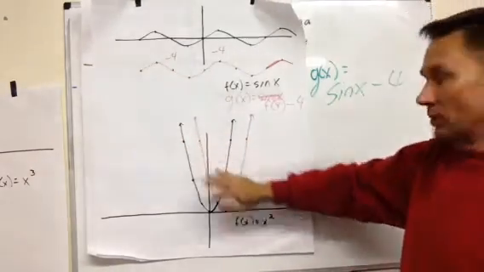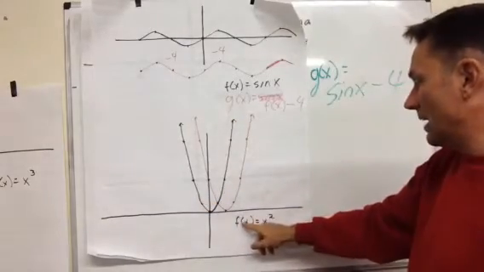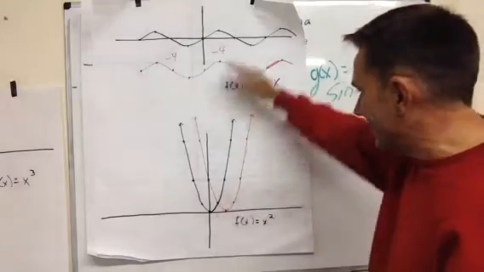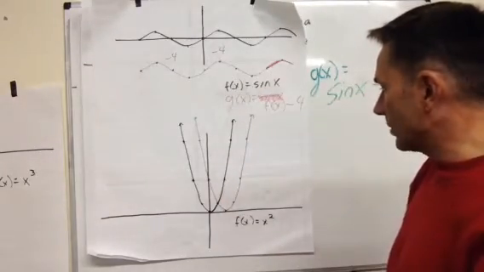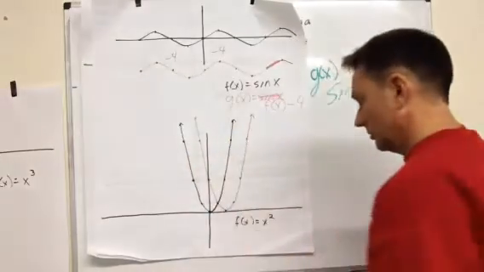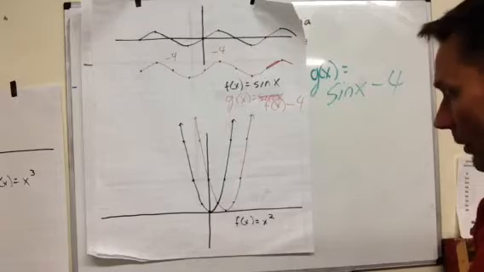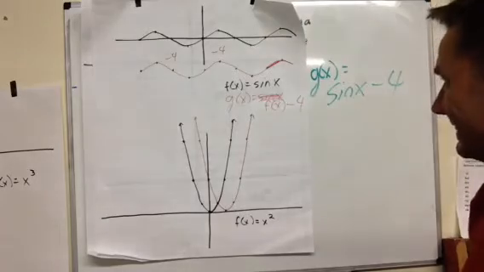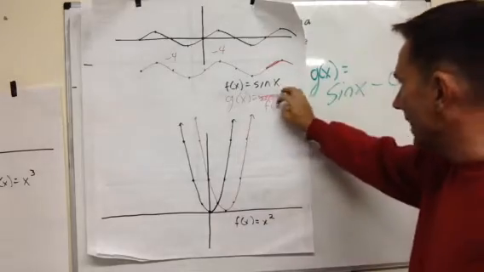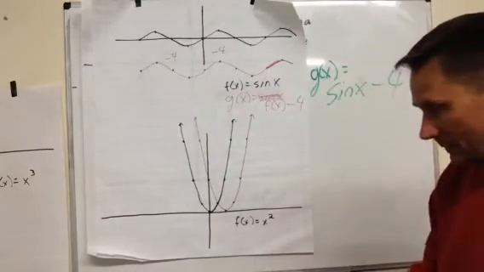Now let's change it up a little bit. Our original function here is in black. It's another parabola, f of x equals x squared. But if you notice, it didn't shift up or down any. It just shifted to the right. Now how we represent this, instead of adding or subtracting at the end, we're going to add or subtract within the parenthesis, where the x is.